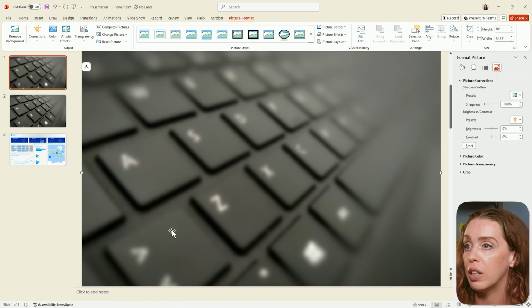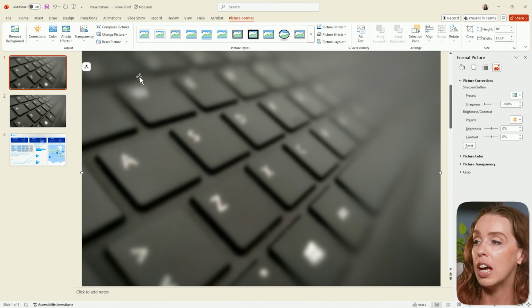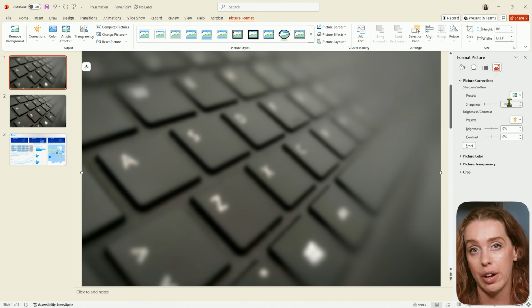And notice that really blurs it out even more. We know part of that picture already was blurred. Depending on yours, you might have a lot more going on in that image, and so you'll really see that distinct change once you've moved that sharpness down to 100%.